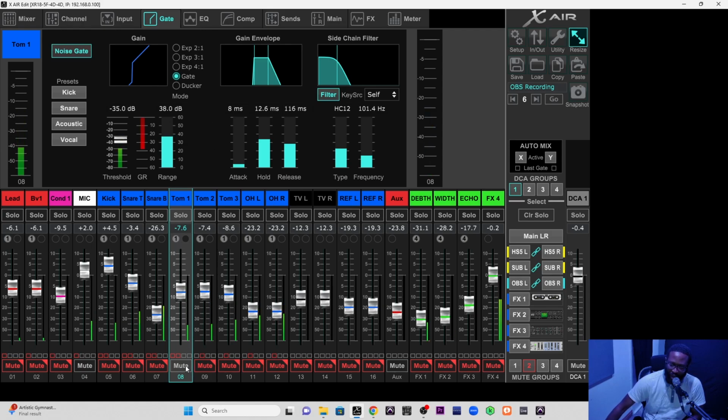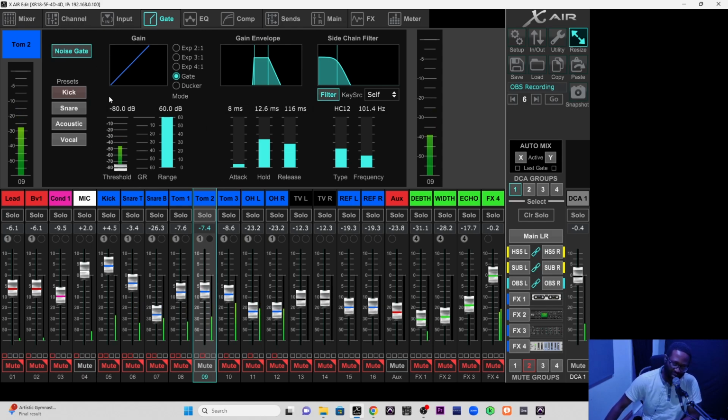Then look at the tom 2 as well. That's without. That's with. Again, use the kick setting. Turn everything off. Turn threshold off. So again, you can just use the preset there and then use the threshold to determine how much we're going to be turning it off or down.